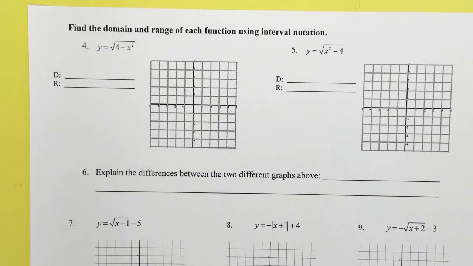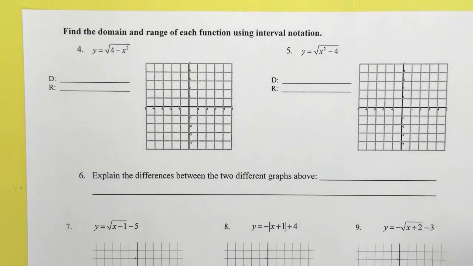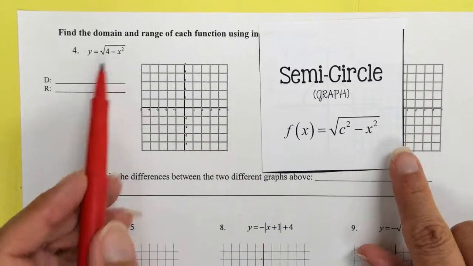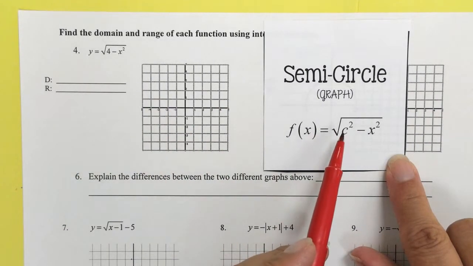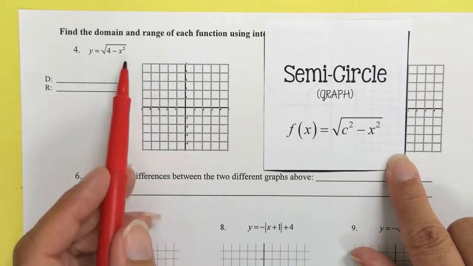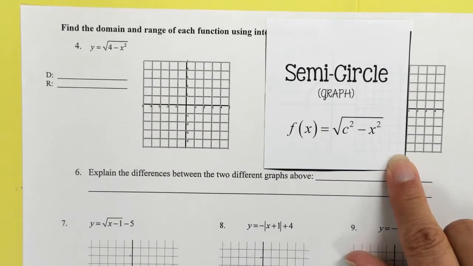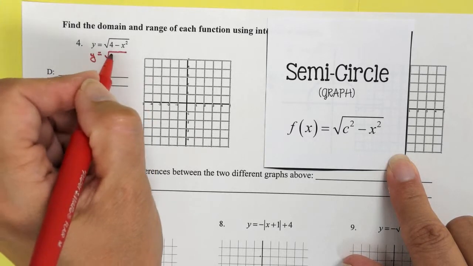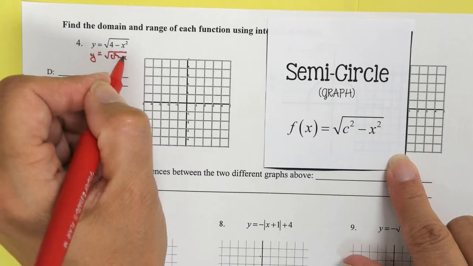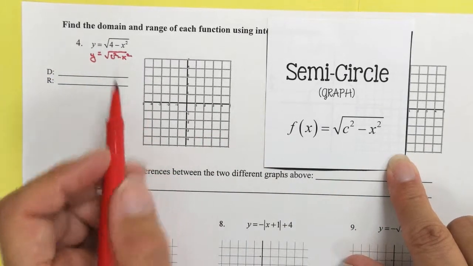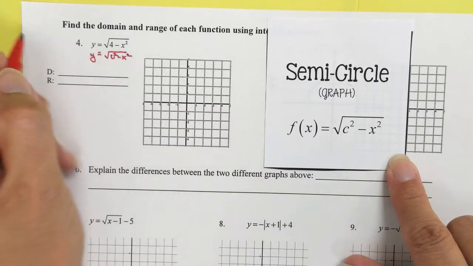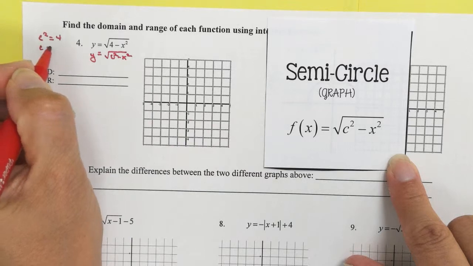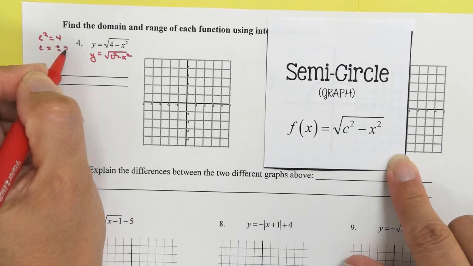So instead we're going to have to use our additional flashcards and look at a new function for us as of now. So what I want to notice is that the number, the constant, is first, and that the variable is second in our first example, example 4. So what that means is that we already have a clue that we have a semicircle because the equation is matching our flashcard. So then we can see that c squared is 4, which would mean that c has a possibility of being 2 or negative 2.